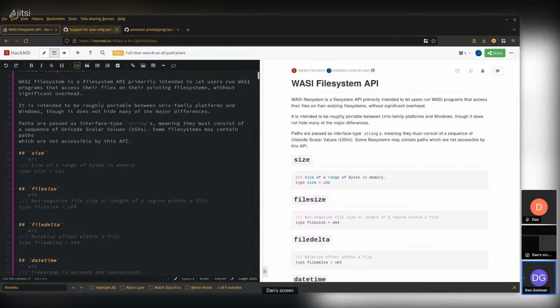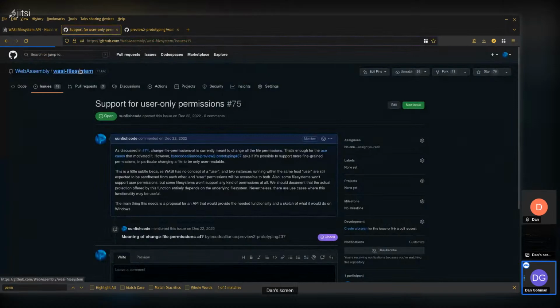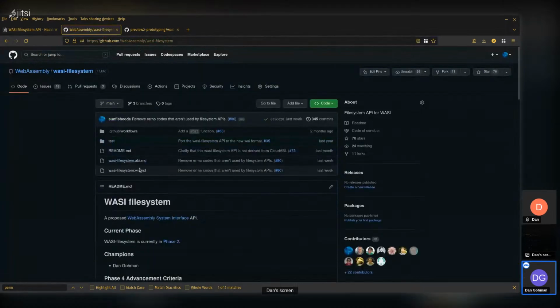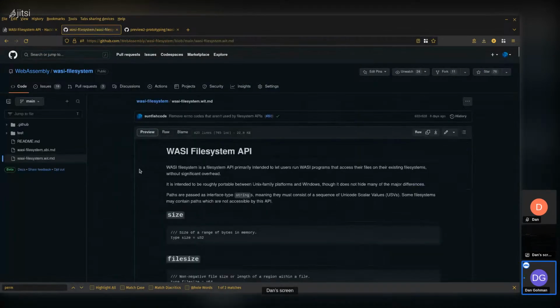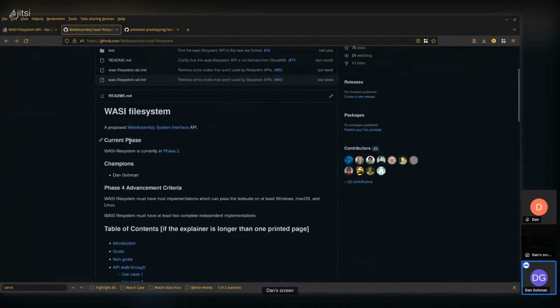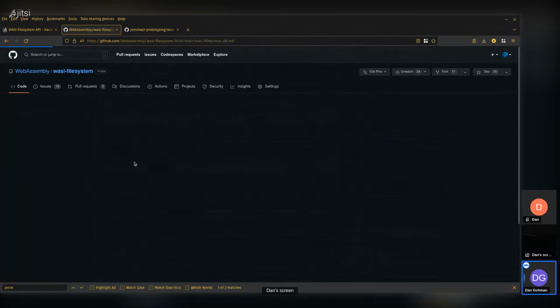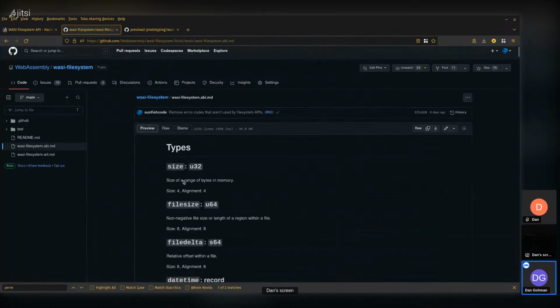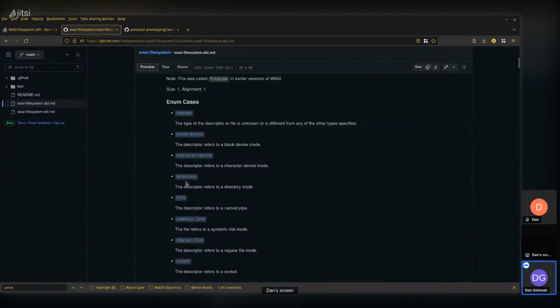Yeah, so we actually have the WIT-MD file while I'm still on stream. In the repository, the way things are currently set up, there's the wit.md file. That's the manually maintained markdown WIT hybrid thing we talked about at the first stream. And there's also this .abi.md file, which is actually generated. And if we look at this one, we have something like the enum cases.